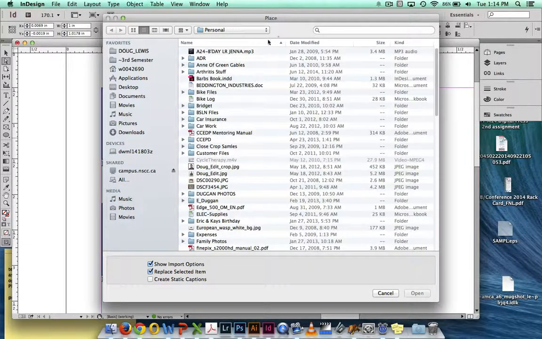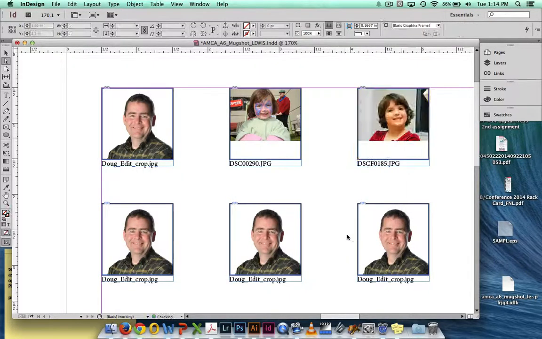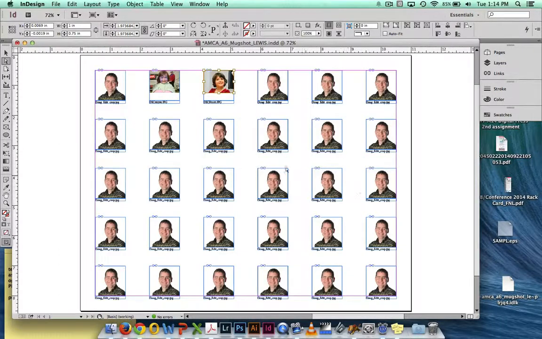Go across here to the next one, and Open, say OK. It opens the photograph, fits it to the frame and the width, and changes the name. So basically what you're going to have done in the end is you're going to have all your classmates. We're going to have 30 of these filled in, if there's 30 in the class, and all the names will change properly. So when we do a printout of this, we'll have a full grid of everybody's names and faces. So we're going to save this document.